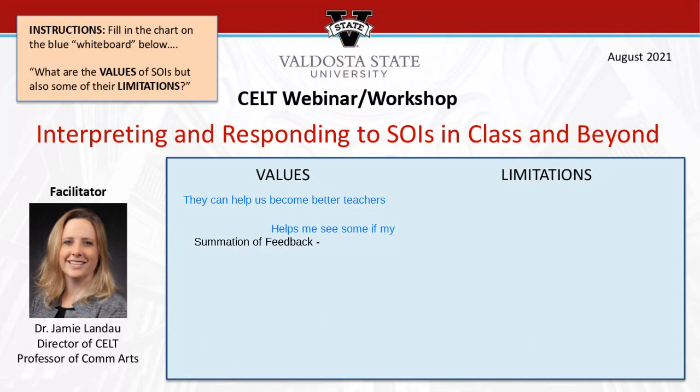Okay, summation of feedback. Good. Looks like someone was typing a sentence and maybe stopped. So yeah, too late to use in the semester. Hi, June. We just started, June, and we are typing on the board values and limitations of SOIs. And I can go ahead and delete that one. That helps me see who was doing that. I can move that for right now. So someone can go ahead. I love it. You guys are putting in little O's and circles. So everyone, add more, please, while we wait for other folks to join.